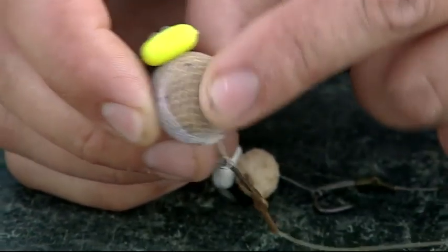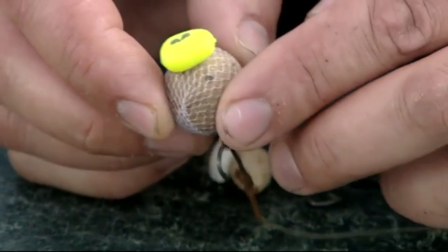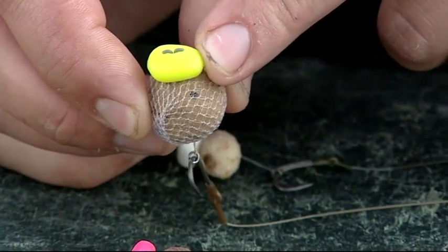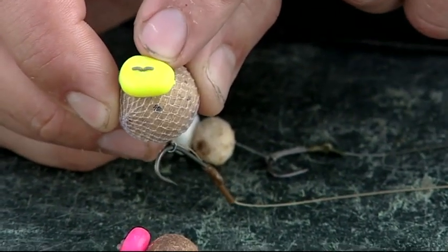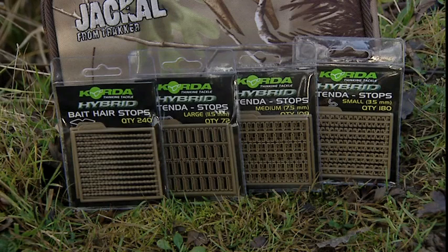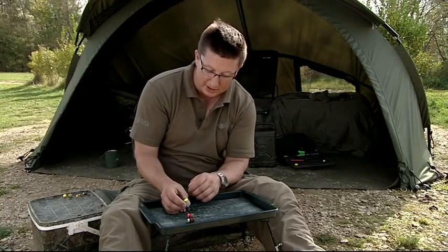So I've meshed up my boilie there with a bit of nylon mesh, and my hair stopper, if you like, is that bit of very brightly coloured maize. That's a great colour as well, that lime green. I've got in there a little extender stop that's pulled up inside that bit of maize. So there's no way a poisson char or a crayfish can get that off. That will stay on there until you get a bite.